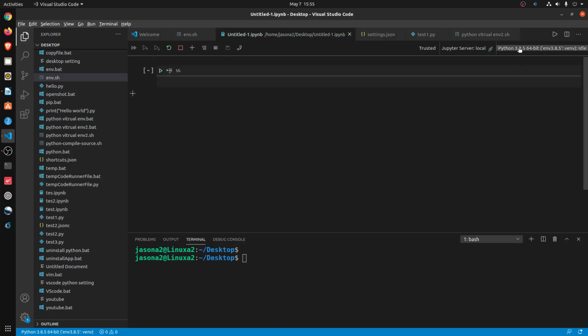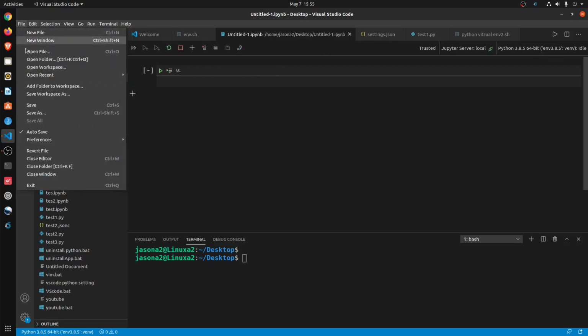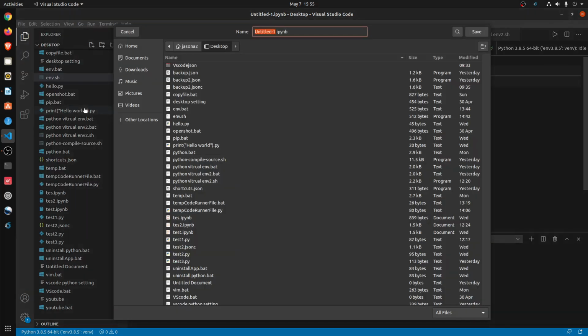It will pick up the environment here, but anyway, we need a little bit of setup. So I just have to save it as test 1.